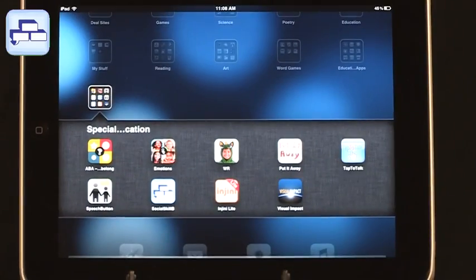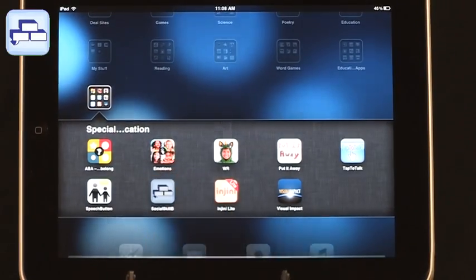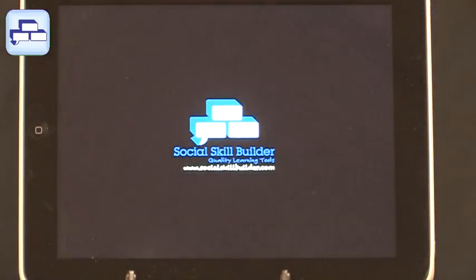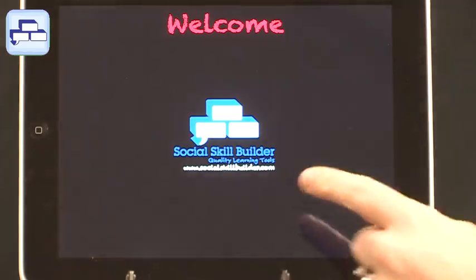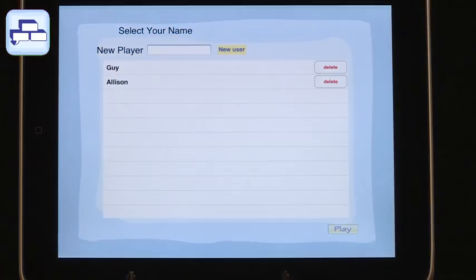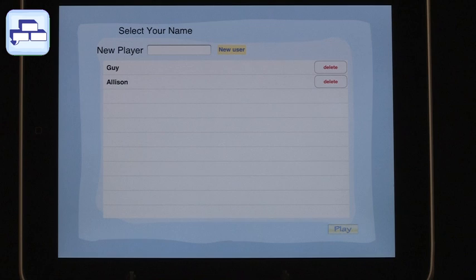The next app I'm going to bring up is the Social Skills app. And like many of the apps we had today, they have a website that will help you along. You can see that as you enter into this app, it's very self-explanatory, gives you the directions.